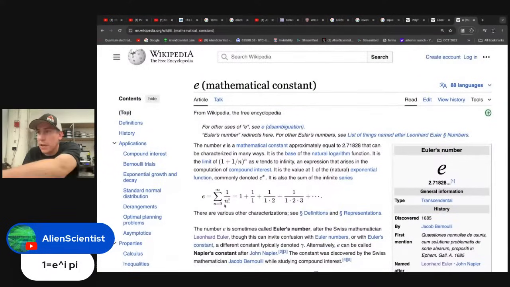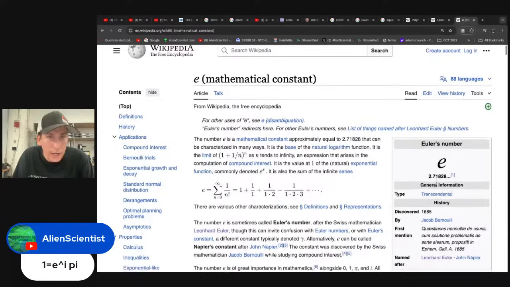In order to get e, it's the summation from 0 to infinity of 1 over n factorial. So it's 1 plus 1 over 1 plus 1 over 1 times 2, and then 3, all added up to infinity. And as each term keeps getting smaller, it adds significantly smaller contributions. So it starts with 2, and then a half, and then a little bit, and then a little bit, and if you keep adding those little bits up, you'll get to about 2.718.